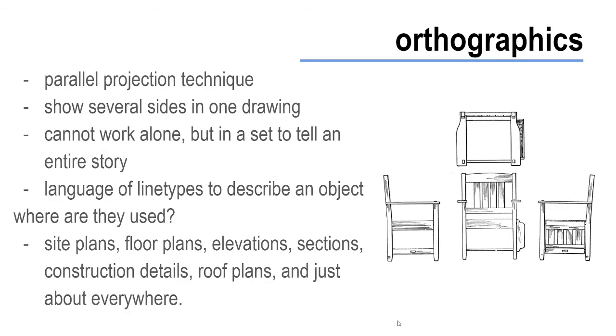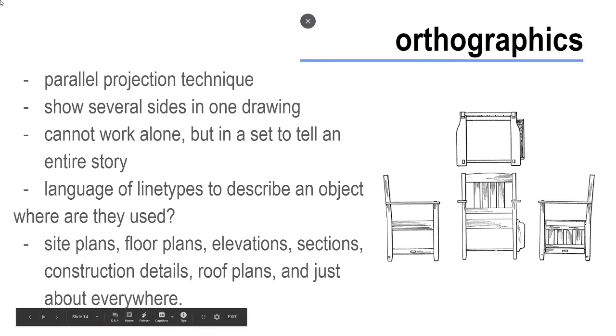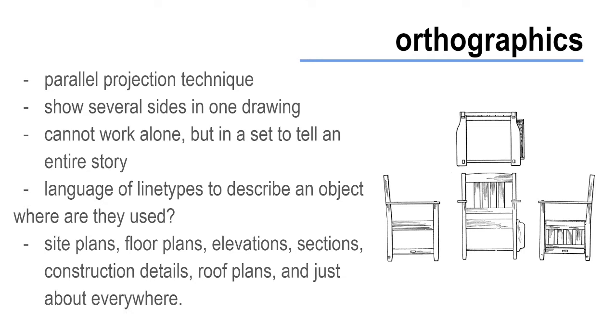So orthographics are one of the most traditional styles of technical drawings. It's one of the most important when it comes to manufacturing, because this is what you would be sending the manufacturer to create. In orthographic, as I said, it's parallel to the planes of projection, and it's showing several sides of an object in one drawing. So it isn't one singular view, it's several views to help tell the entire story.